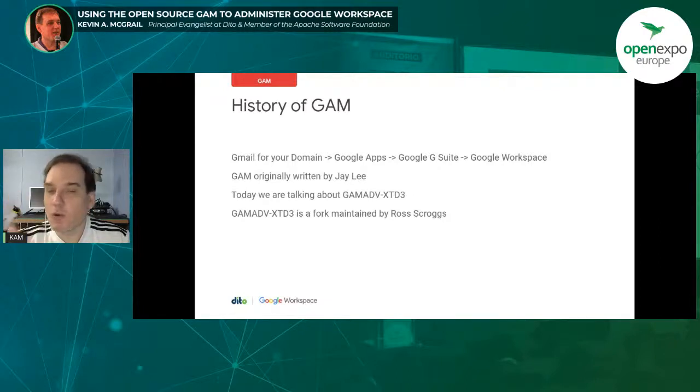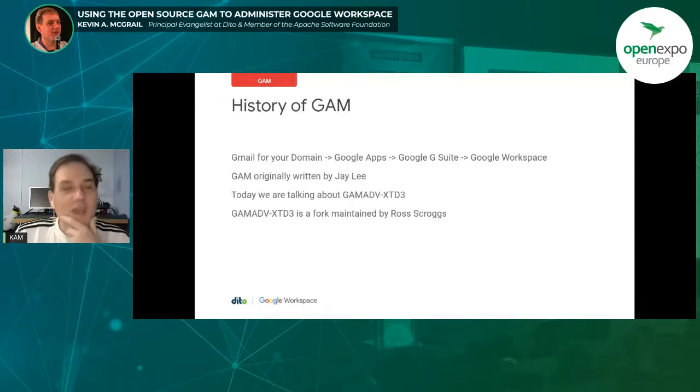But when version 3 of the Google Drive API was released, that got the 3 onto the name. Additionally, when Team Drive support, which is now called Shared Drives, got released, he created the Gam ADV-XTD. And when Python 3 was added to it, he added the 3 to the name. So, long story short, we end up with Gam Advanced-XTD3: branch X, Team Drive support, running on Python 3.